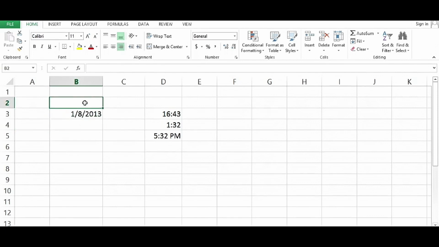So for example, if I want to put in May 5th of 2013, 5/5/13. There's January 8th of 2013. Hyphens work the same way, but the display will still come out with slashes. So if I want to put in June 7th, 6-7-13, we can type it that way. The entry goes here. And by the way, the date system is designed to handle information until the year 10,000, so we're pretty much in shape there.